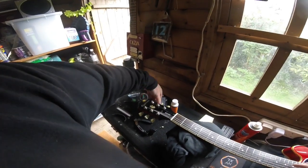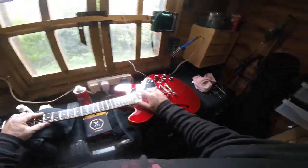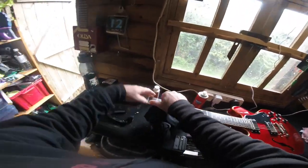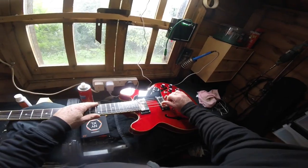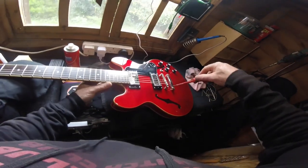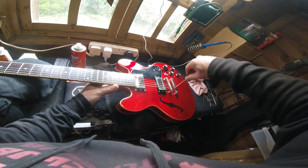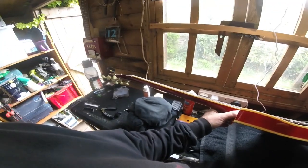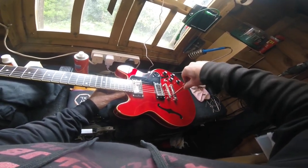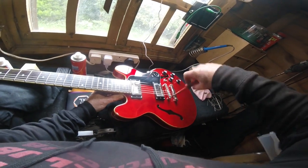Okay, so looking at our specs, it is a Cherry ES-339. The top is layered maple, the binding is one-ply cream, it's a mahogany neck, and the fingerboard is Indian laurel. Ooh, never heard of that. So, a C rounded profile, scale length is 24.724 inch and 22 frets. It's got an Epiphone LockTone Tune-o-matic bridge and tailpiece. The nut is Graph Tech and it's bone. Nut width is 43 millimeters. Tuners are Grover Rotomatic.